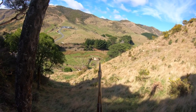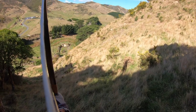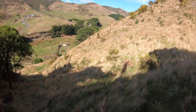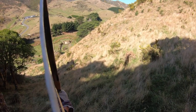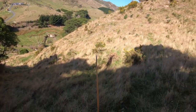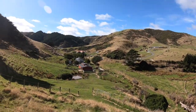So I haven't said I can shoot. Better not miss this one. Yeah, oh, that's good. Yep, 2 for 2. I reckon I might be able to get one last shot in without getting the arrow skidding off and hitting the horse.